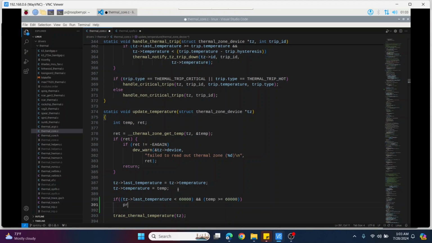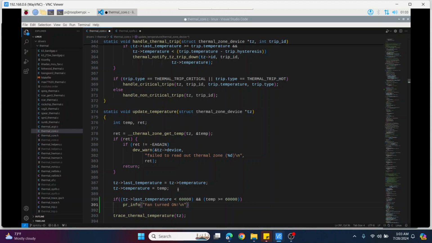what we will be doing is printing "fan turned on". New line.